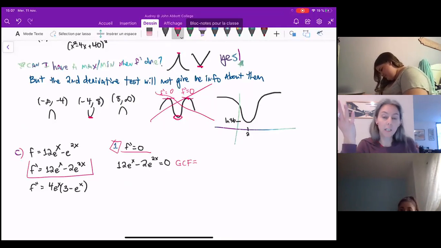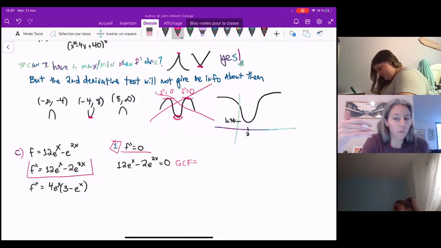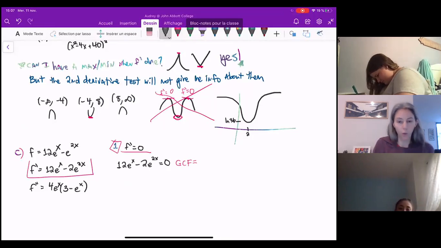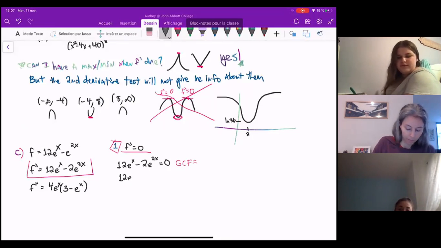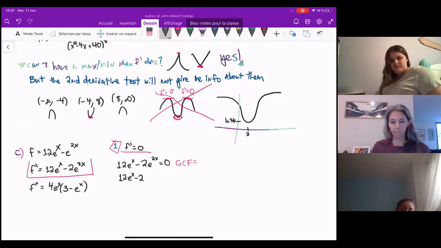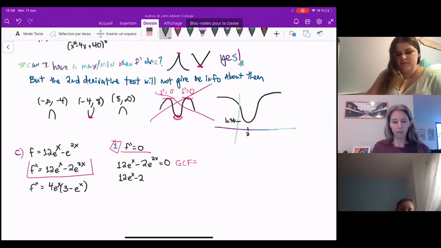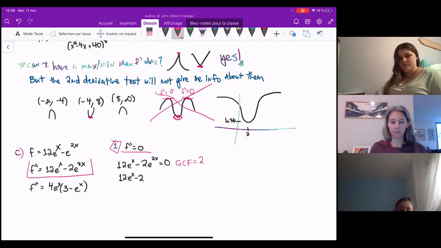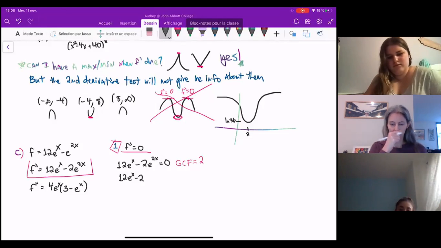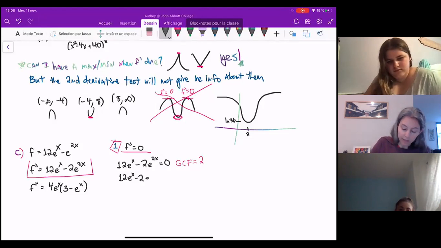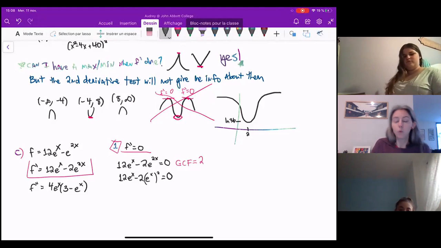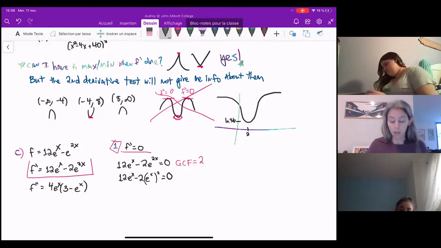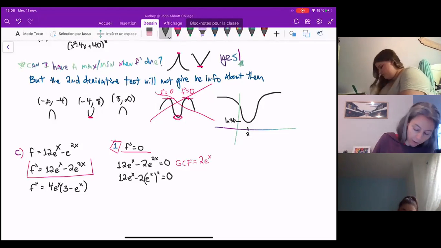Okay, so we need a greatest common factor, and we need to use our e rule that we used yesterday. What's another way that I could write e to the 2x? We saw this yesterday. Oh, are you talking about the greatest common factor? 2 is indeed part of it, but it's not all of it. How can I rewrite e to the 2x? You got it, Dean. We said yesterday that that's the same thing as e to the x squared. You have on your notes from yesterday all of the rules that you need to know to see that. So it turns out e to the x is also part of my greatest common factor.